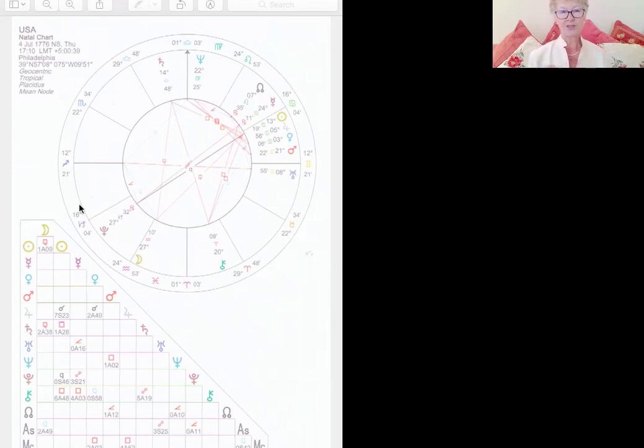So what is also interesting, if we look down the timeline, is we have a total solar eclipse on the 4th of December at 12 degrees, 22 minutes of Sagittarius. One minute, not one degree, one minute from exactitude on that US ascendant. Wow. And we feel eclipses, solar eclipses up to a month before and up to six months later. So it won't just be on the 4th of December. It's a whole process.